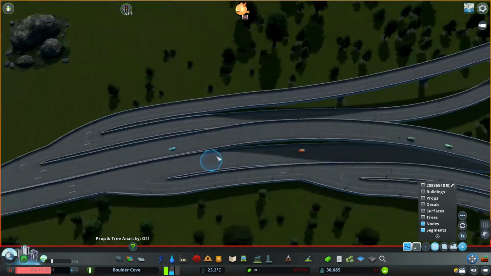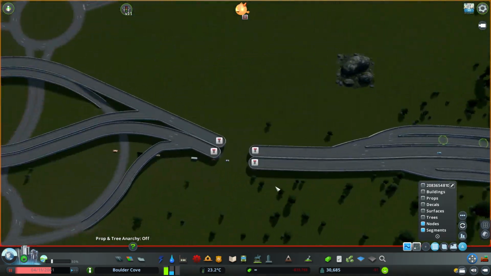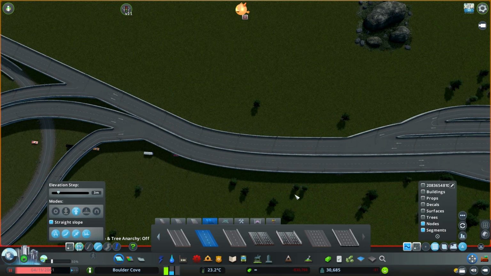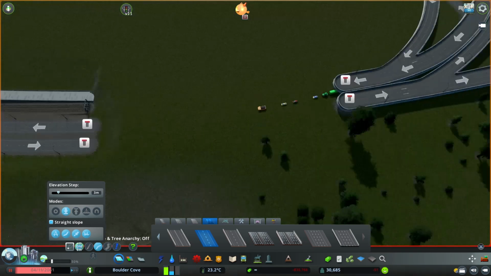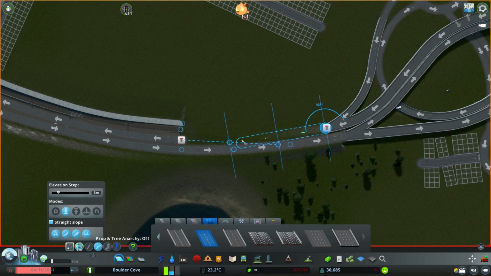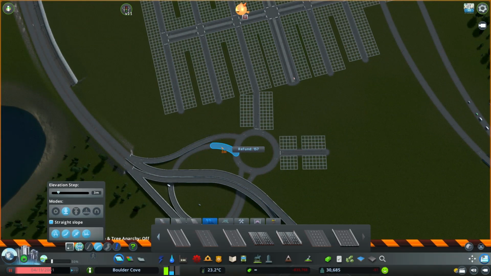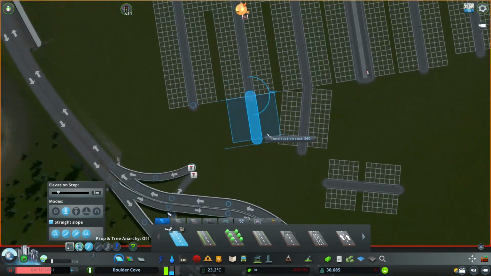But what I'm doing first here is plopping down another interchange near Boulder City, or right in the middle of Boulder City actually, just so that we don't get any traffic issues, because when you're building a very dense area like Boulder City will be, you need a lot of connections, like interchanges and connections to the highway. Right now I'm planning on doing four connections, which is a good enough number for a city of my size here.